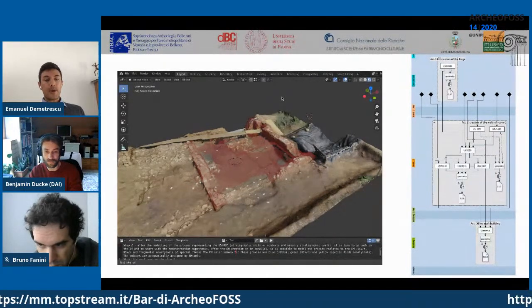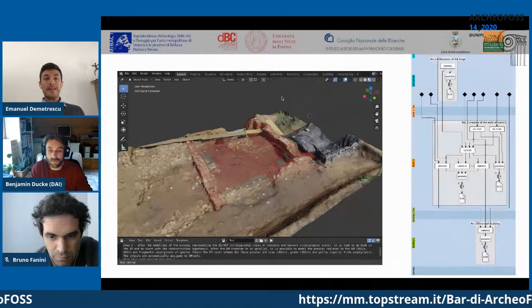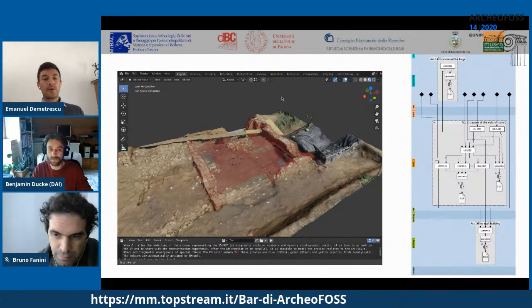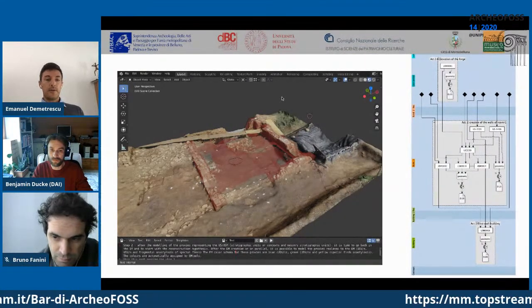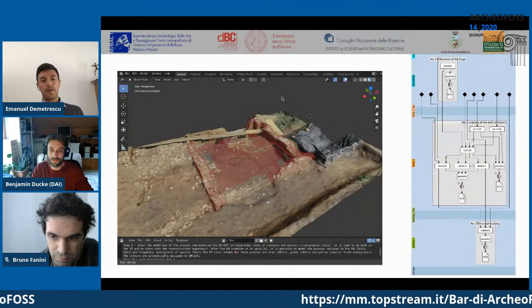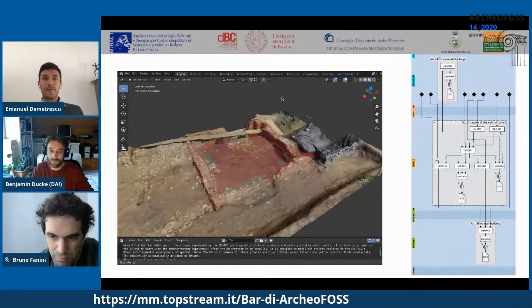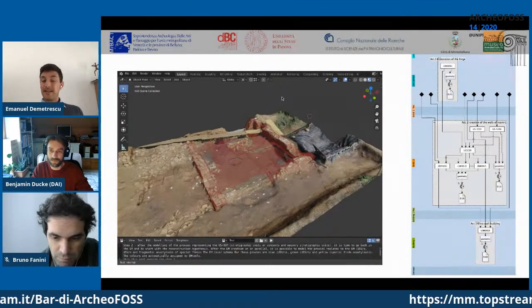In some cases, you can see all the stratigraphic units inside your survey. In other cases, you can't, because you went too late on the field to take your 3D survey, and part of the stratigraphy has been already excavated.